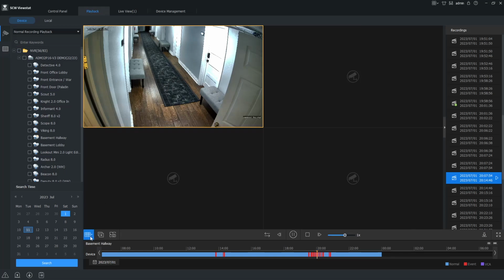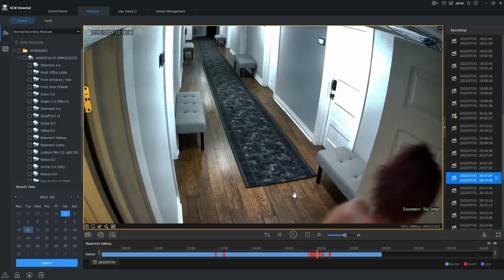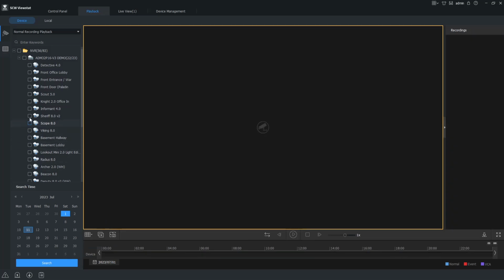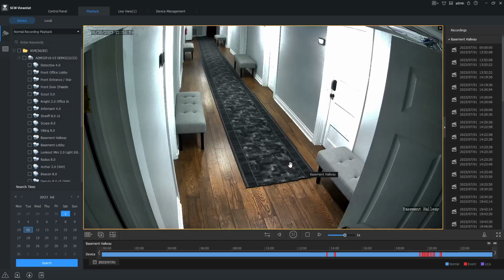We're also going to be able to full screen this. So we've got our similar grid division that we get on live view on the bottom left. I'm only doing one camera in particular here, so I'm just going to full screen this. We get our transport controls down here at the bottom, which you're probably familiar with. Pause, play, we've got a stop, a frame forward, and a frame backwards. We can also close all of our windows here at any time. Once this has happened, you're going to have to select your camera again, date, search to bring it back in. I've also got a snapshot all, if you have multiple cameras on screen and you'd like to get an image from all of them.